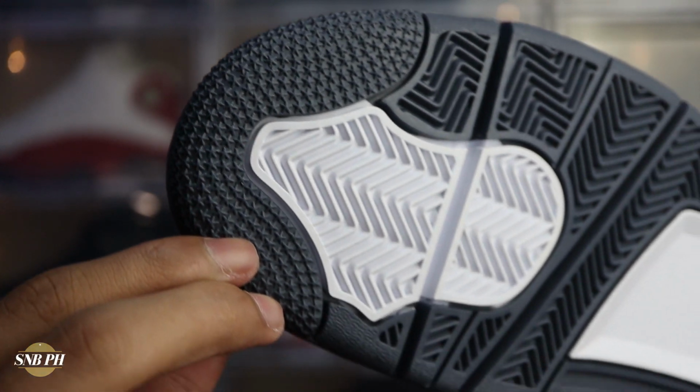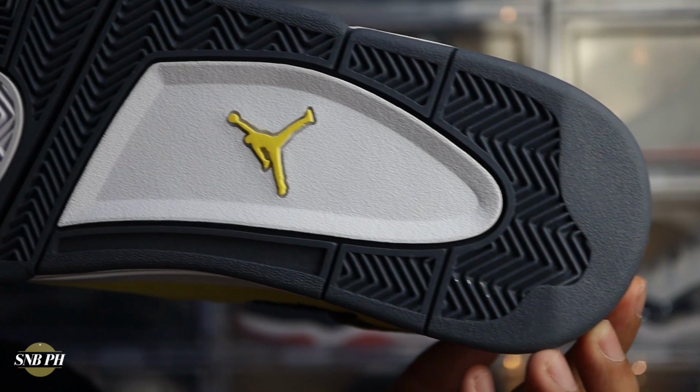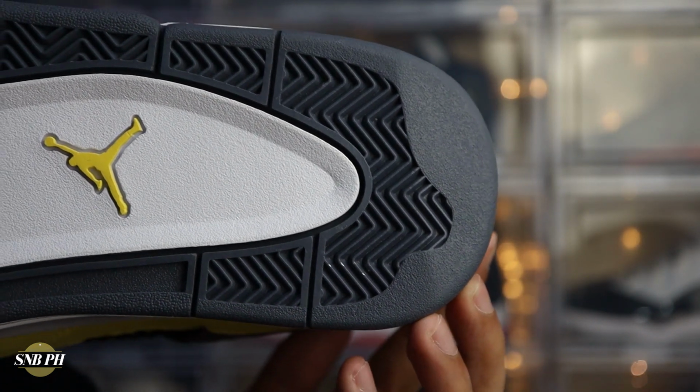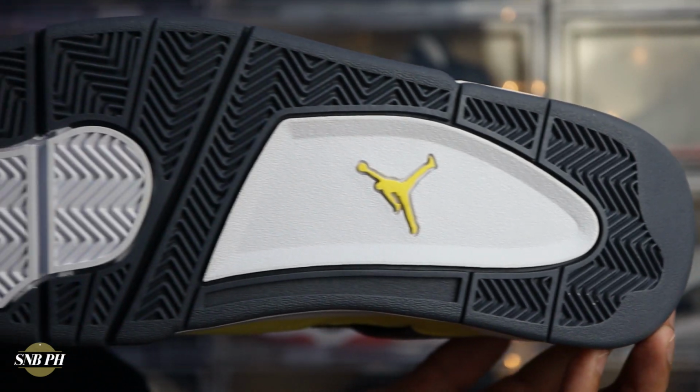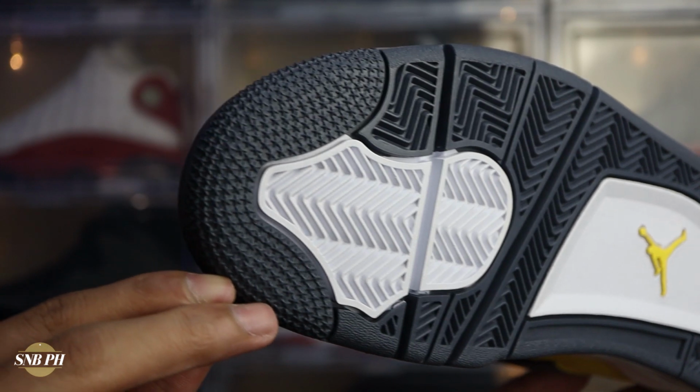So with that being said, if you are buying a slightly used pair and they said that they just used it a few times, maybe 2 to 3 times, and those stars on the toe are worn down, you definitely know that they're lying. So it's definitely a good indicator on the Jordan 4s, the Jordan 3s, and the Jordan 1s of whether the pair you're getting is dead stock or used.